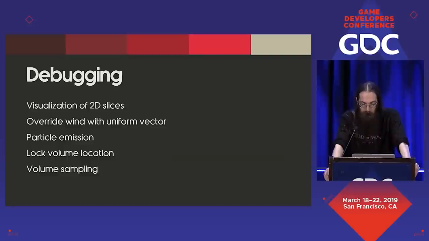They may behave too strongly or weakly to the wind compared to the assets around them. We could also crank up the override speed and easily find assets that hadn't been set up to be affected by wind at all yet.